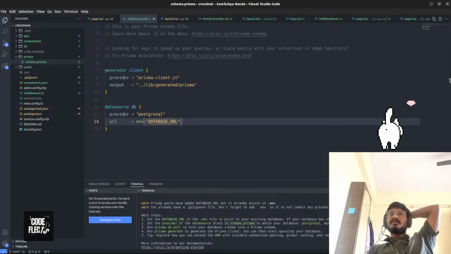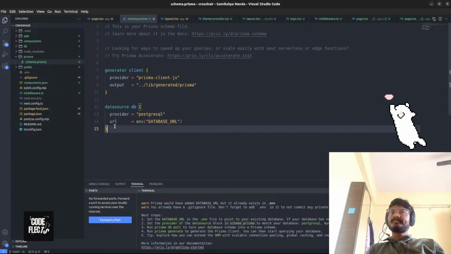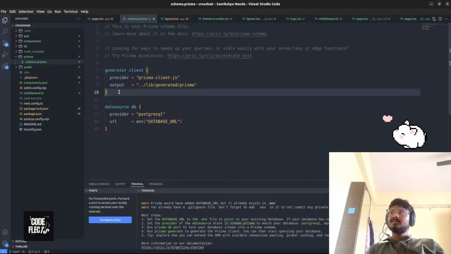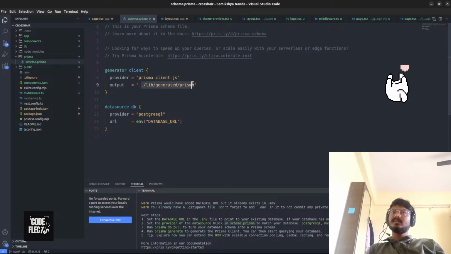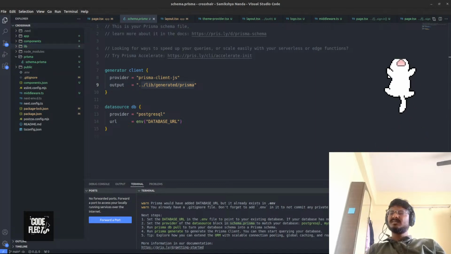Relation mode, okay, not needed. DB, generator, //lib generated Prisma. Lib, nothing is there right now. Cool.